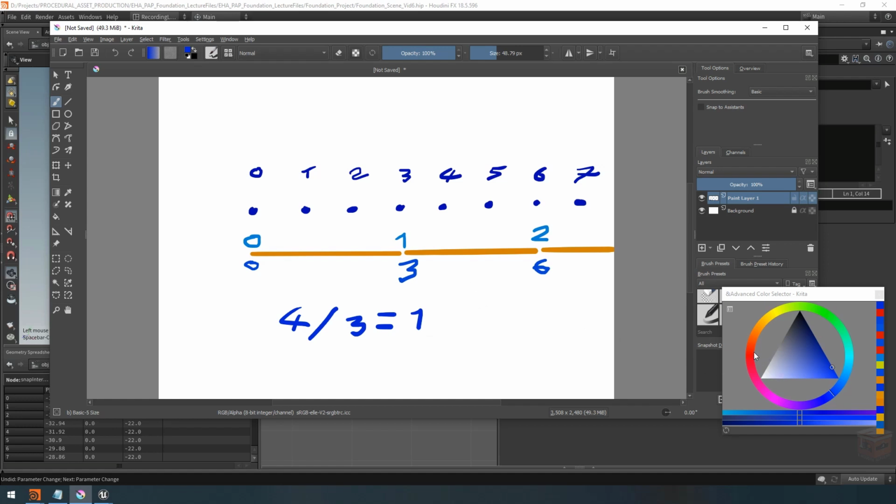And to do that, we need to actually wrap this equation here inside a round to integer expression. We can do that very simply using the rint VEX command. So if we use the round to integer VEX command, whatever's inside is going to automatically snap to a full value, in this case 1. Then, in order to return back a value to its full size, we simply have to multiply it again by the actual value that we wanted to snap to. So that would be, in this case, 3.